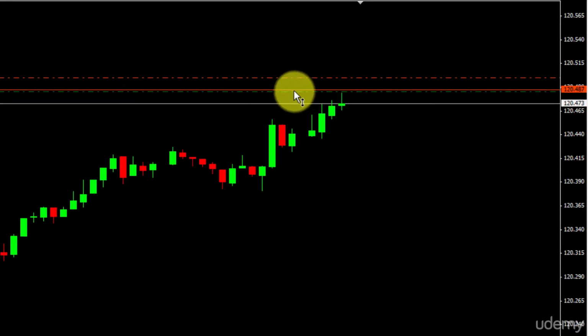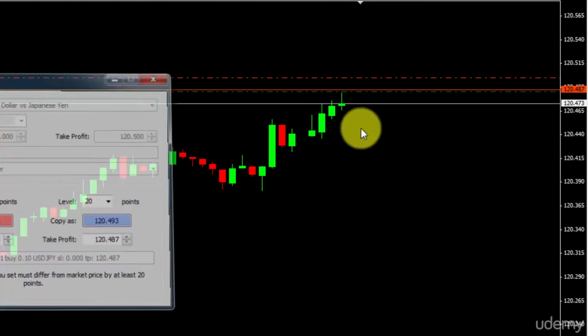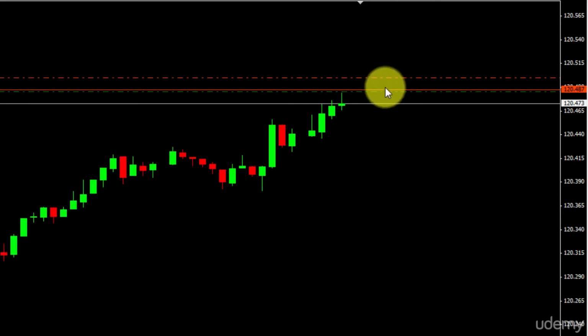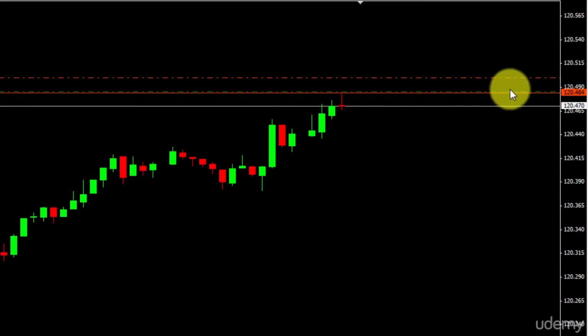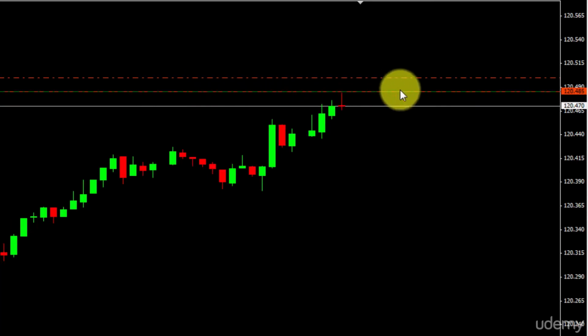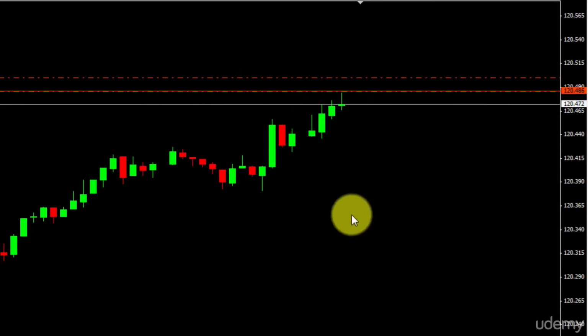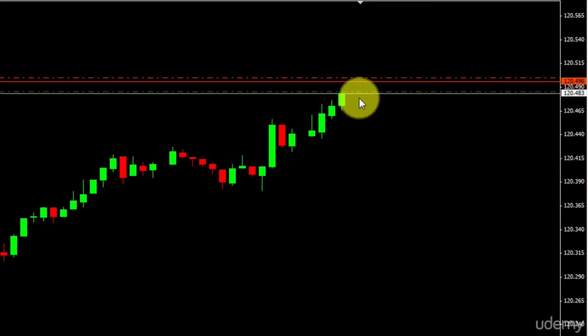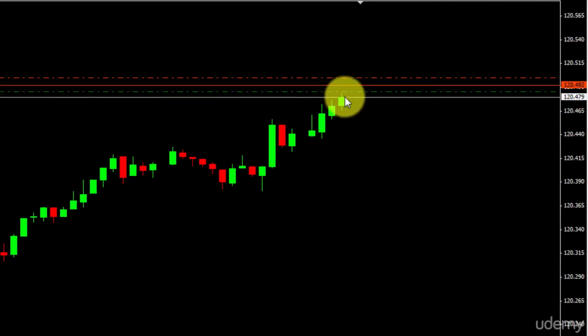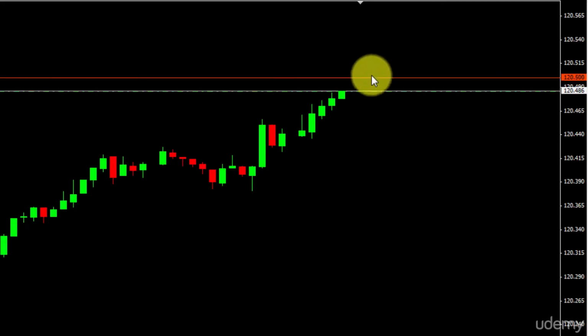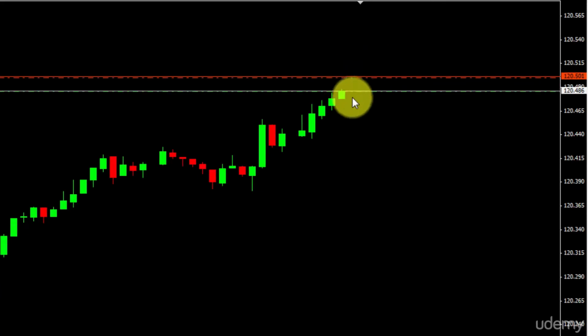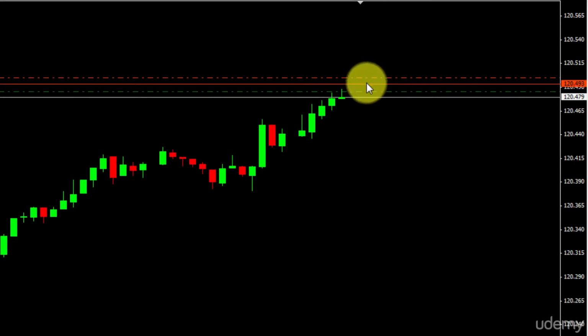Now the red line, this moving... oops, I should have done that too early for that. This red line over here, the solid red line, is the ask price. And as you can see, the buy order was opened at the ask price. So that's important to remember. But it will only be closed at the bid price. So even if the ask price goes over your stop or take profit, nothing will happen. You see, nothing happens. Your order is still open. The bid price has to get to your take profit level.